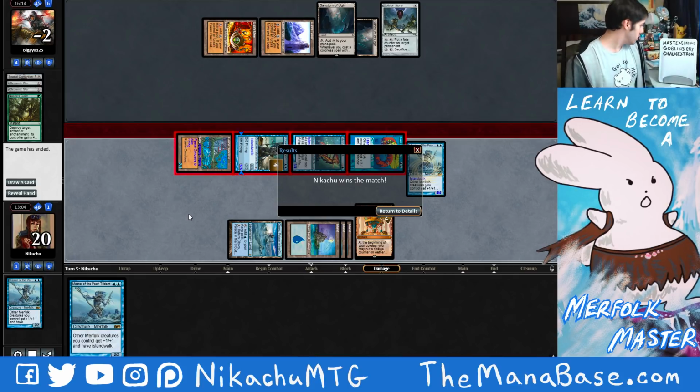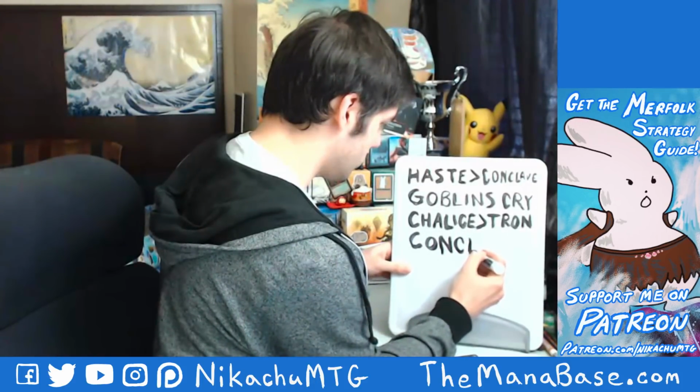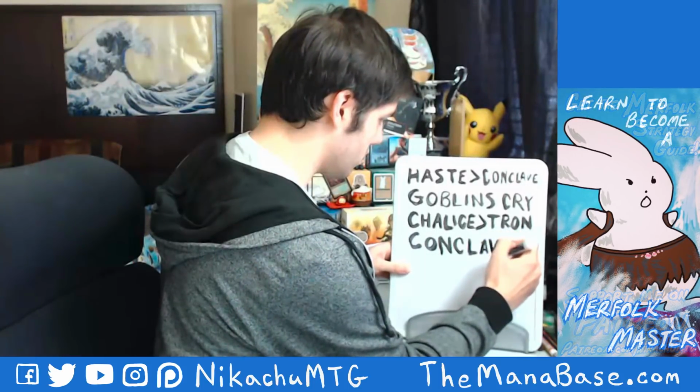So, yeah, we're beating Tron. Yeah, Chalice is good against Tron. What else is good against Tron? Conclave is good against Tron. Conclave 2. I need a bigger board. Here, we'll also put the greater than sign pointing towards Tron. Everything's going to be pointing towards Tron.